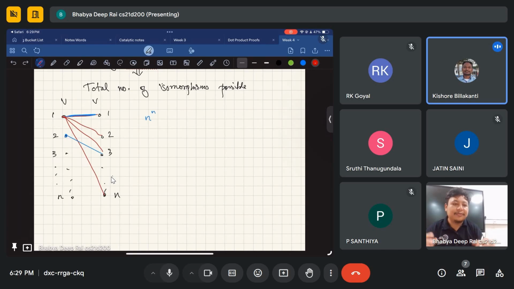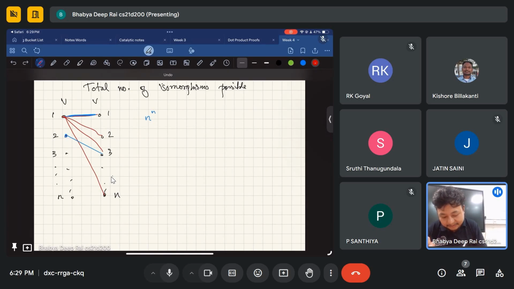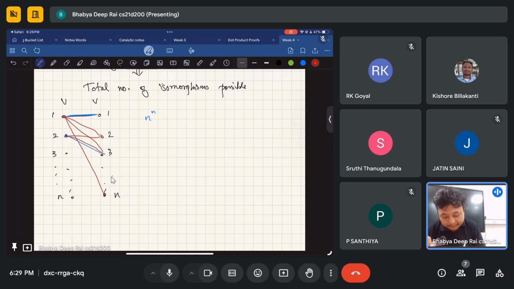Yeah. Another way to think of it is how many perfect matchings can there be. Okay, another way to think about it. So 2 is mapped. 2 actually has choices from 2, 3, and 4, and so on. But let's say 2 gets mapped to 3. And you get the idea, right?